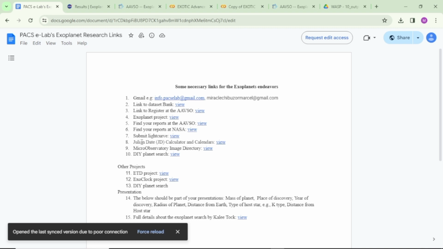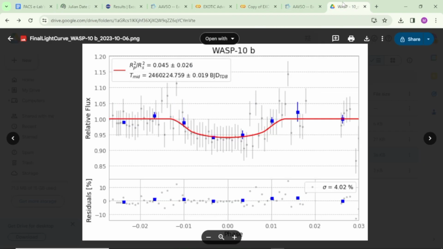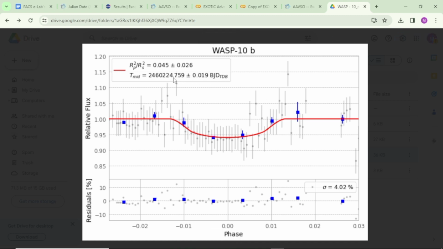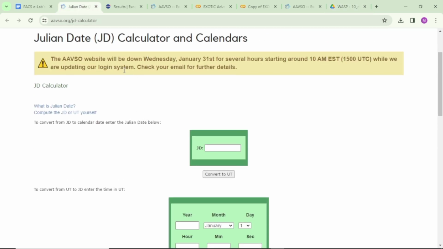You will see Julian date calculator and calendar. So you click there. We're going to enter those numbers there. And if you look at those numbers, there is a decimal part. You don't approximate anything. So enter it the way you see there.